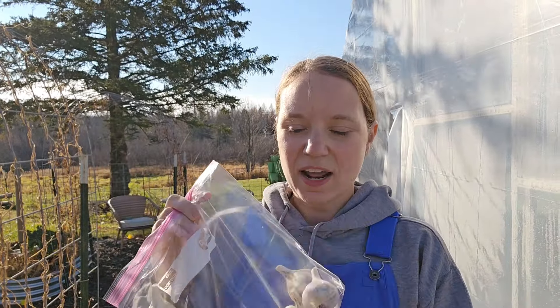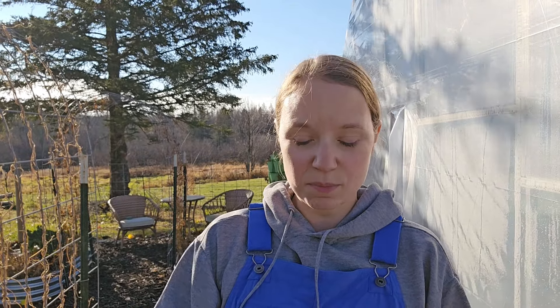I have a pound of garlic — this is stuff that I grew this year. I bought garlic at the farmer's market last year and planted that, and I got some really nice bulbs this year. So we're going to get this planted. Planting garlic is really easy. The tricky part is remembering to do it before the snow flies. You've got to do it before winter so it can overwinter.